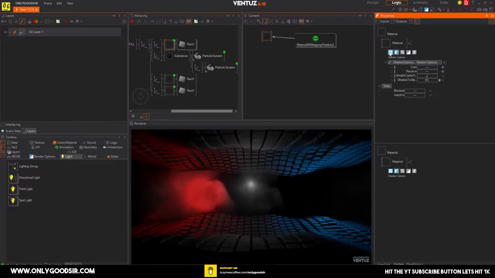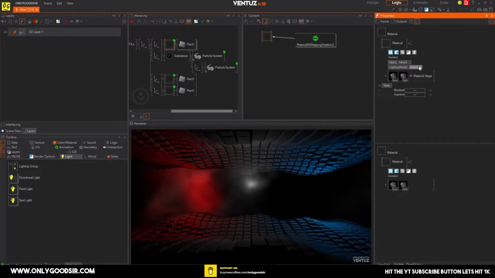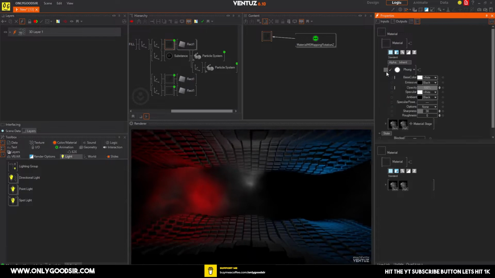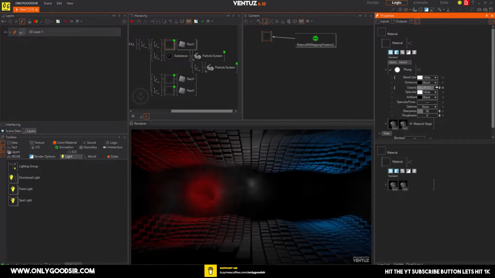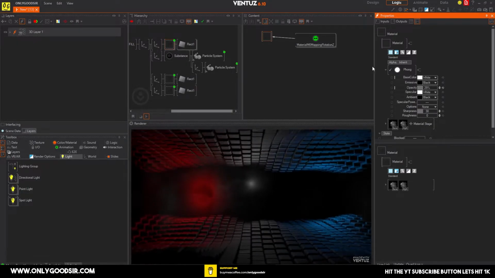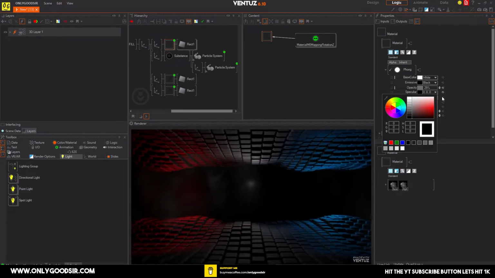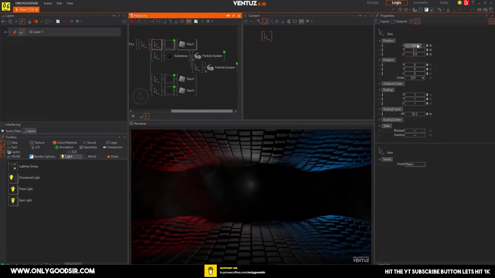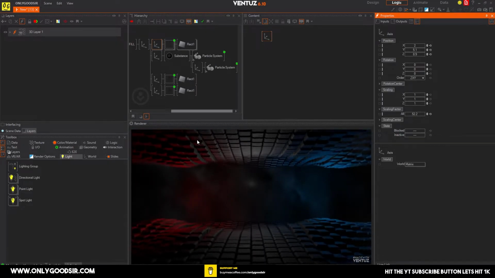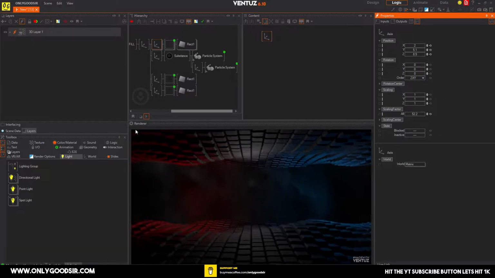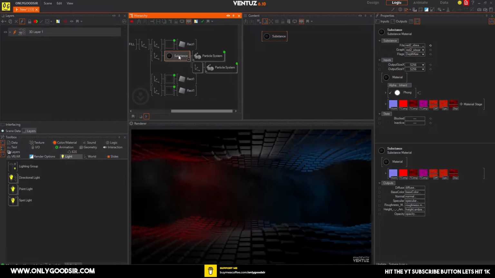If you want, you can go here and change the opacity. I'm going to change this to, for example, a phone, and then go here to opacity. I can play around with that opacity too. And the specular, I don't want the specular on there, so I'll bring that down. There we go. So you can build up the textures in the environment to make it a bit cooler. I would say play around with these materials.